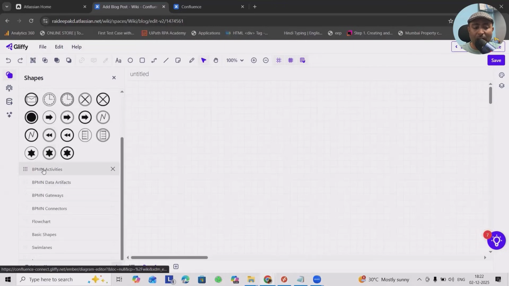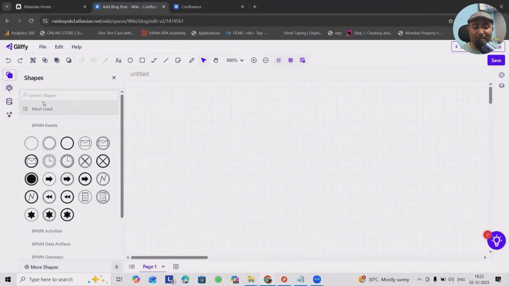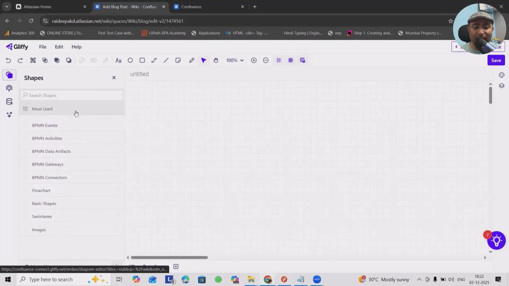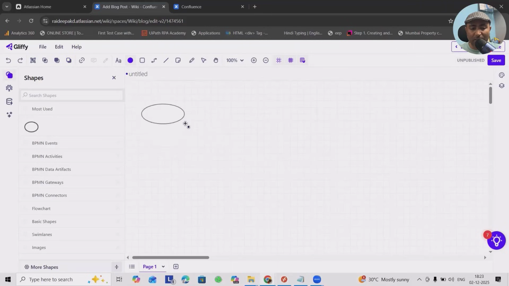To start with this, there are BPM activities as well. If you want to build another diagram, we can also use these details. Like, I want to start some interface, so I will just start with this, where here I will add some text. I will just draw a start step. I want to build one end-to-end flow.